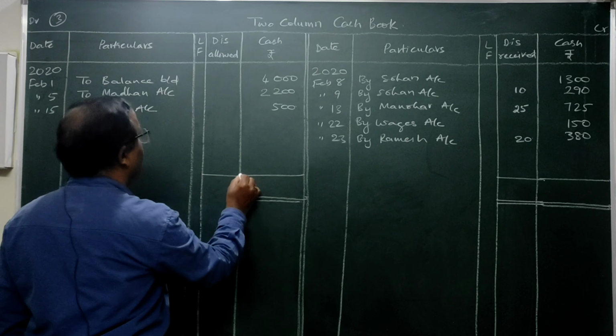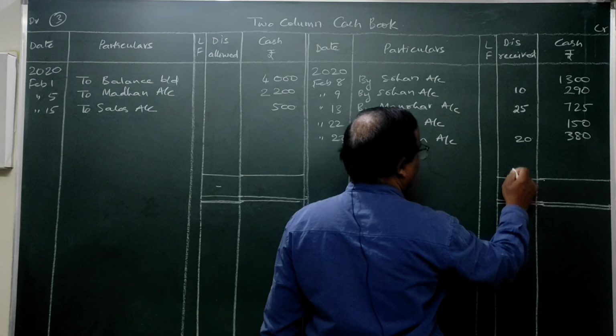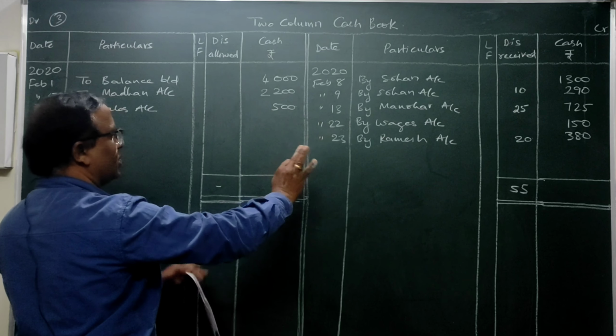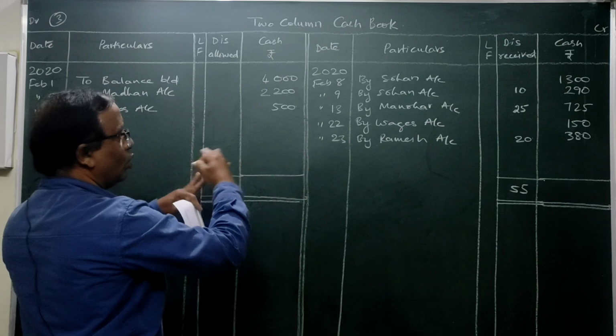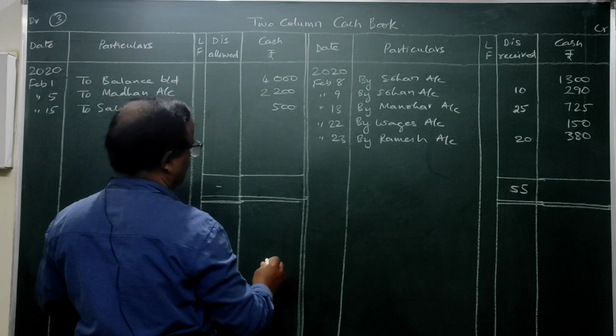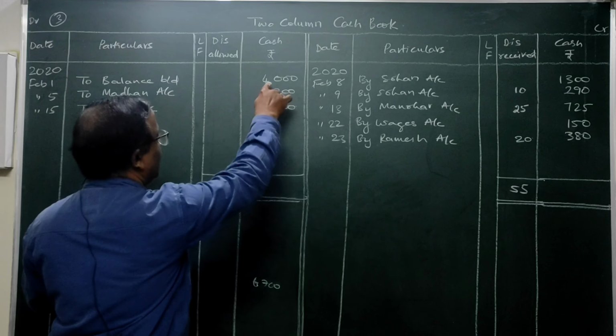Here we are not having anything to total, whereas here if you observe, 555 is the total. Simply total it and leave it off. Discount allowed column, discount received column, simply total them on either side. Don't balance them. But amount columns you are going to balance. Check which side is more. On the debit side if you observe, how much are you having? 6,700 you are having on the debit side. Roughly you write down 6,700 on the debit side here.